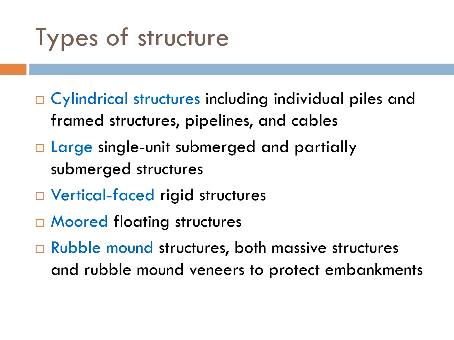There are various types of coastal structures, and here we list 5 main categories which have slightly different design approaches between one another. The first category is the cylindrical type structures, most commonly represented by piles or pipelines or cables installed in the coastal environment. Then we have the large single unit submerged or partially submerged structures, whereby the size is typically much larger than the wavelengths in the area that it is being built.